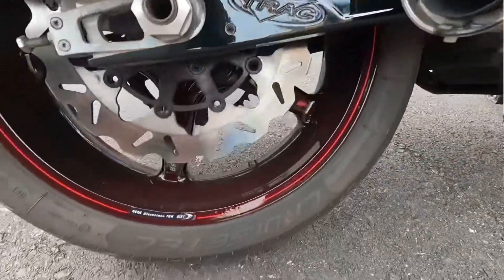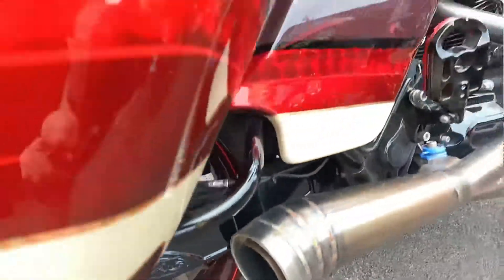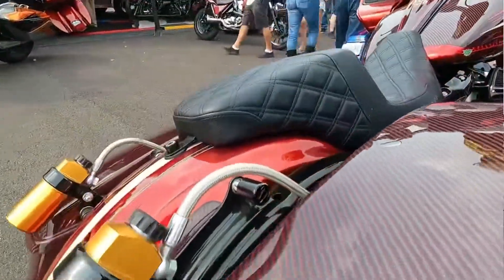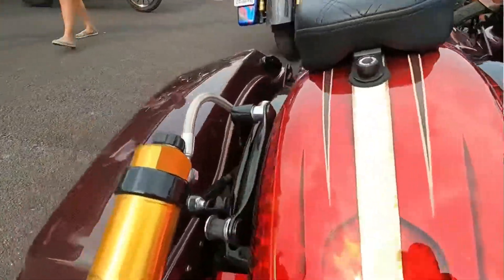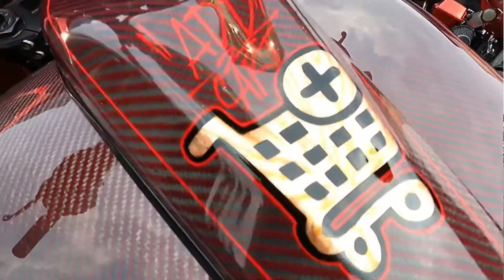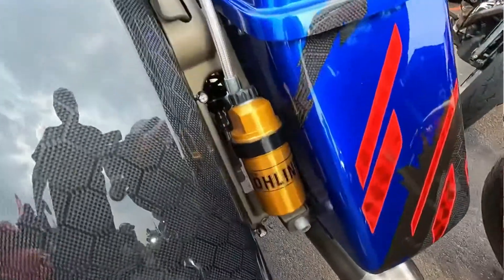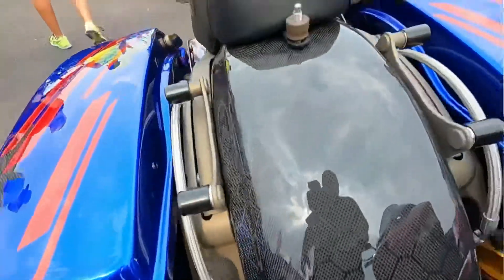Obviously, you got the carbon fiber from Curtis over at Hoppin Designs. Yep. Bring it all the way up to the dash — who's that from? The dash is also Curtis — you're talking about the carbon? Yeah. And then I had a buddy of mine, Jeremy from Lucky Strike Designs, do the cat design on it, the little design he did on there. Yeah, I saw that — that was really cool. I got it on video too.